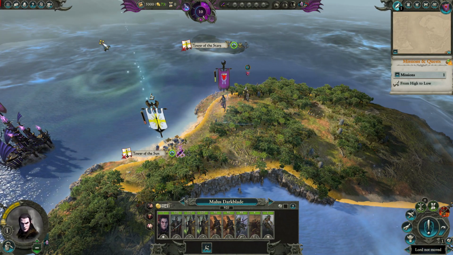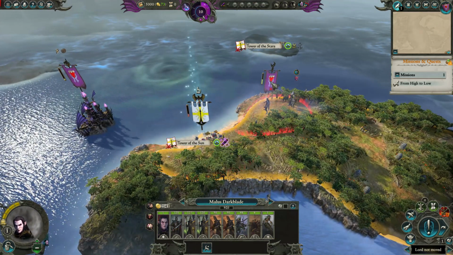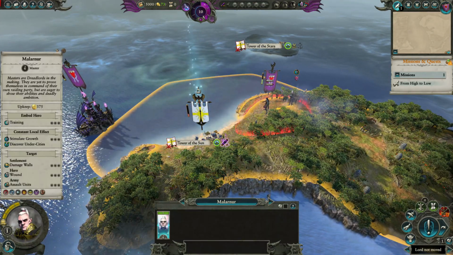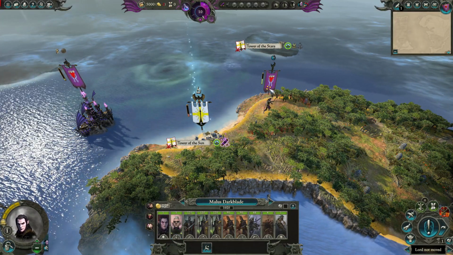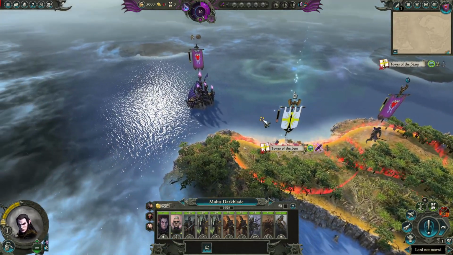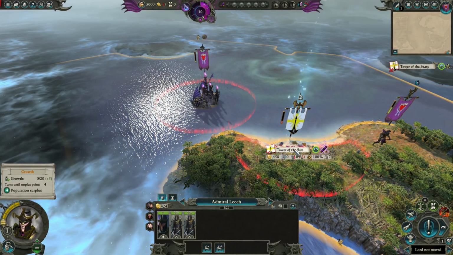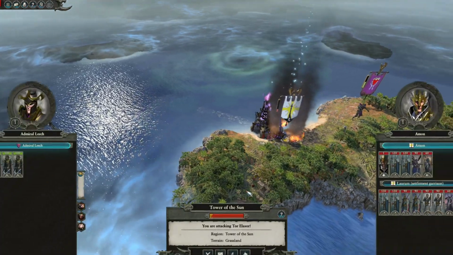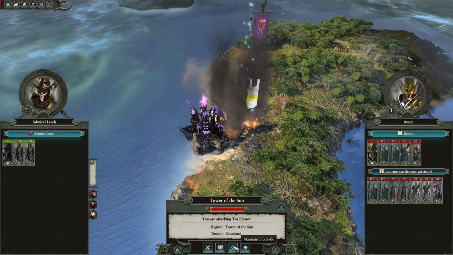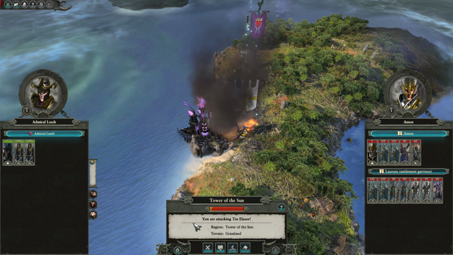So the first step in order to get the right foothold for this campaign is to win this battle at the Tower of Sun as efficiently as possible without taking a lot of casualties. The whole goal is we don't want to send in our whole army to get obliterated by the archers. So I will show you how to get around that situation.